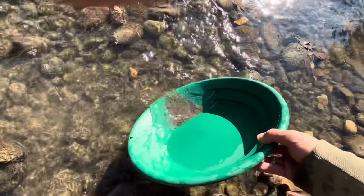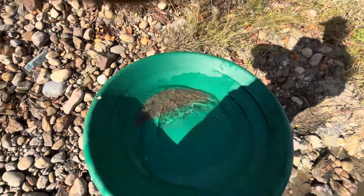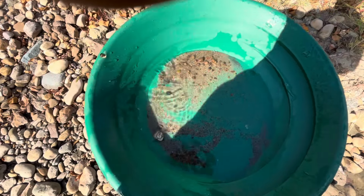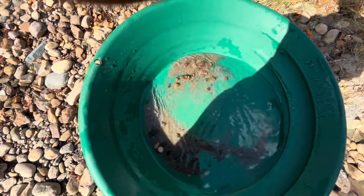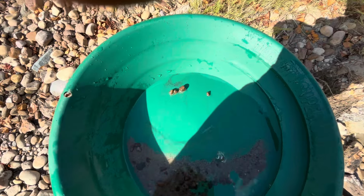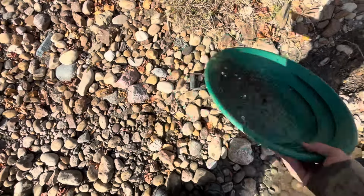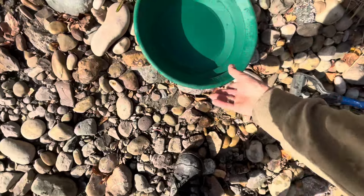Oh, it feels good to have the Garrett Super Sluice back in my hand. Okay, let's check that pan out. Any gold? Can you see it? One little dot. Lots of little dots, but one. Okay, four test pans in. I think I found the spot.